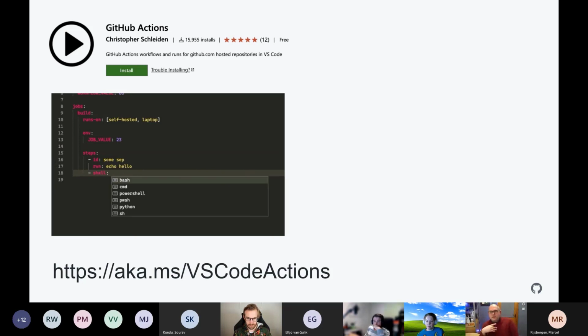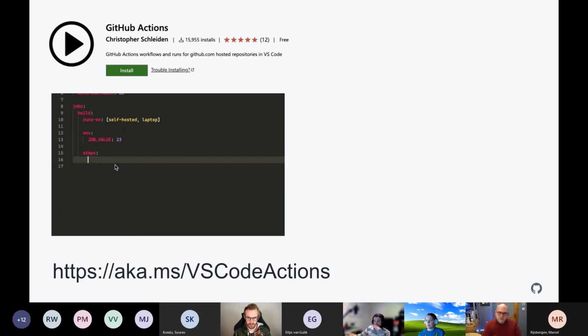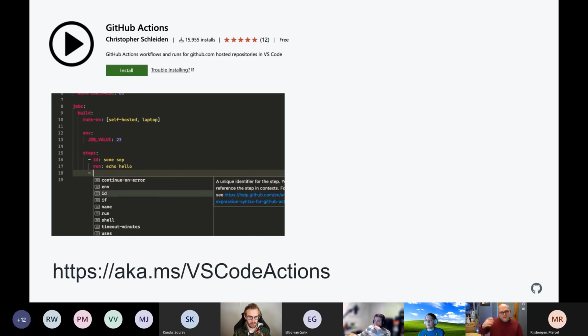There's a cool actions extension for Visual Studio Code, which is written by Chris, who is actually on the actions team himself. This is an open source project he does in his spare time, but it's somebody who knows what they're doing. It's not only got a bunch of autocomplete, it also gives you the ability to see action runs within the Visual Studio Code UI and all sorts of cool stuff. So definitely check that out if you use Visual Studio Code and you like actions. It's worth a look.